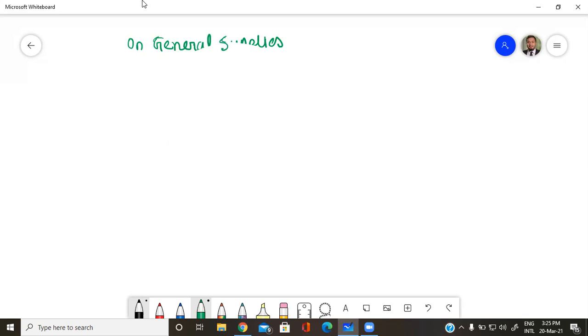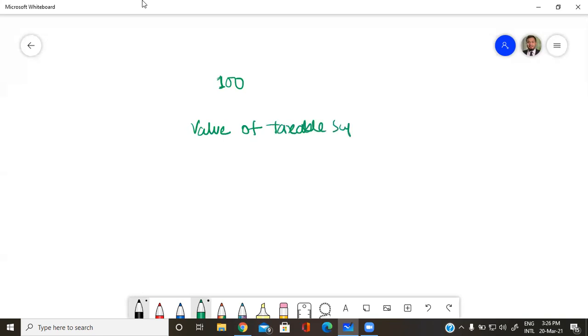Okay, so let's talk about what happens when there is a transfer between two associated parties. Transfer of what? Transfer of taxable goods or taxable supplies. For example, can you recall that I have written 100 taka? I wrote 100 taka to calculate the value of the taxable supply. This should be the fair market value.